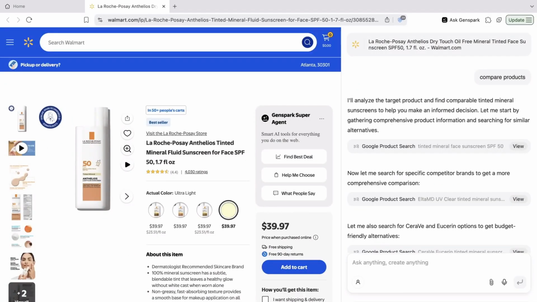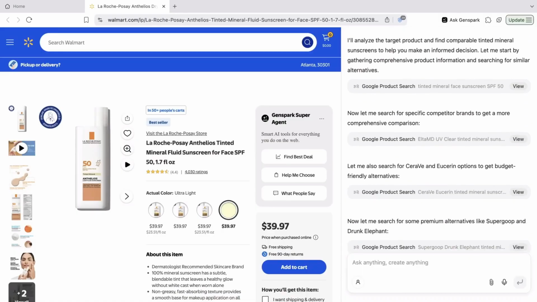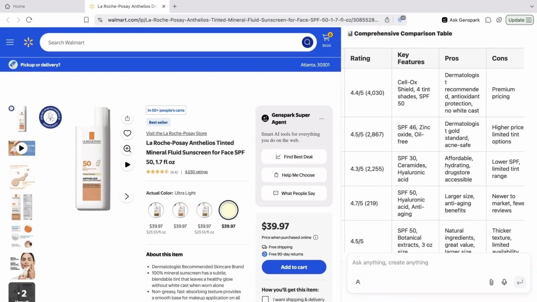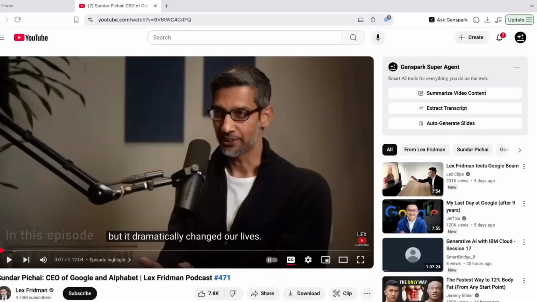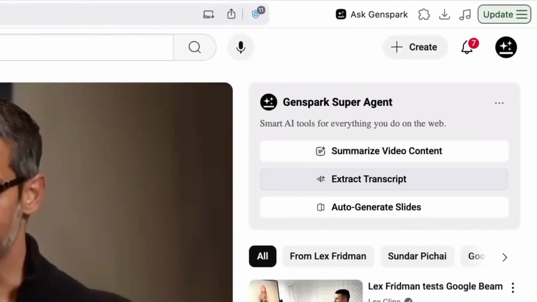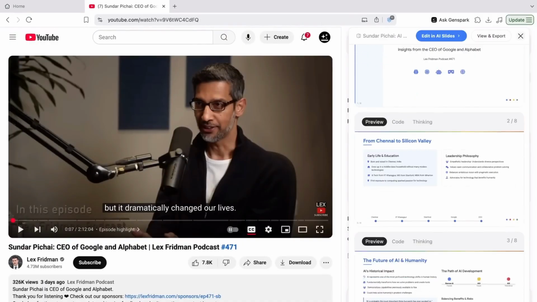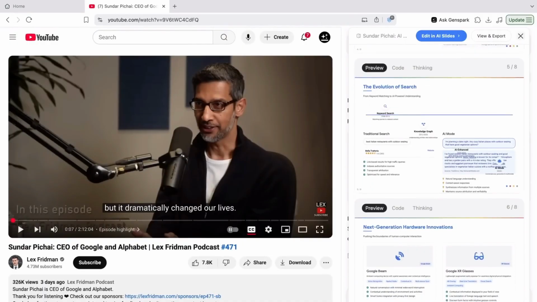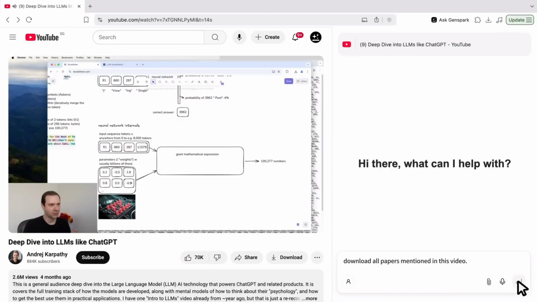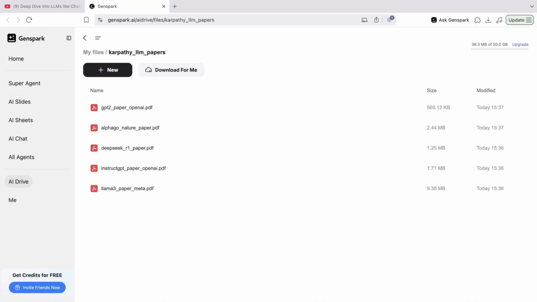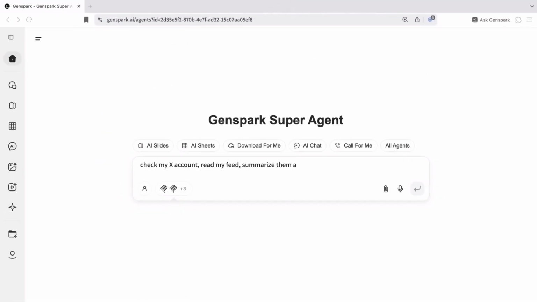One thing I really appreciate is that they made this accessible to everyone. You don't need to be a tech expert to use it. You don't need to understand machine learning or AI models. It just works. Click a button, get AI assistance. That's it. The company is also being transparent about their development. They're actively sharing updates about new features, and they're thinking long-term. This isn't just about building a better browser. It's about reimagining how we interact with the internet. Instead of browsing being a passive activity where you hunt for information, it becomes an active experience where a site helps you accomplish your goals.